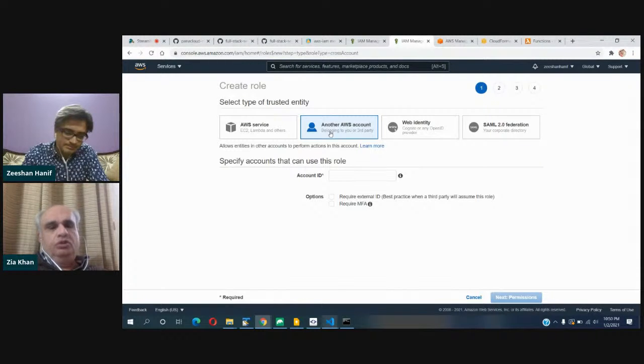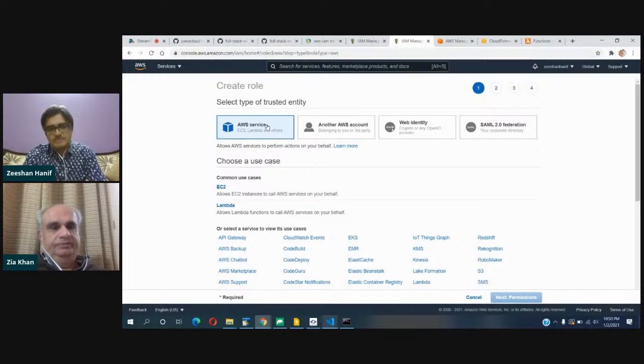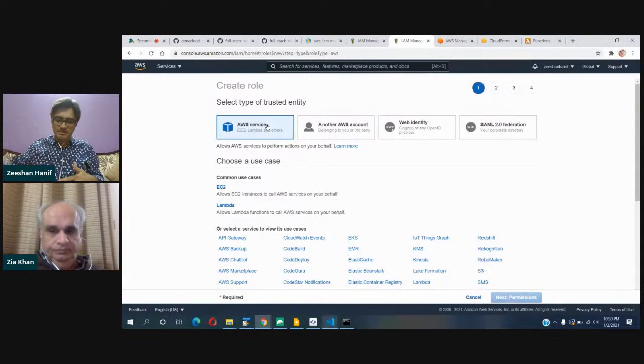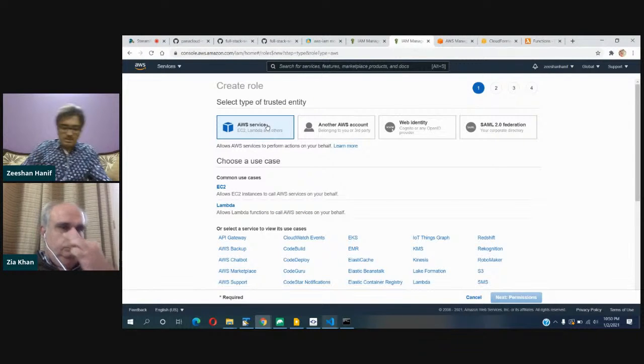Basically, most of the time you will be using roles to assign to services. The other three options are basically bridging different users available on different accounts or different services, so you want them to be available here and access the resources. The concept is the same: you want to give accessibility to a resource to another resource. Because it's a separate entity, that's why they call it this way. Okay.